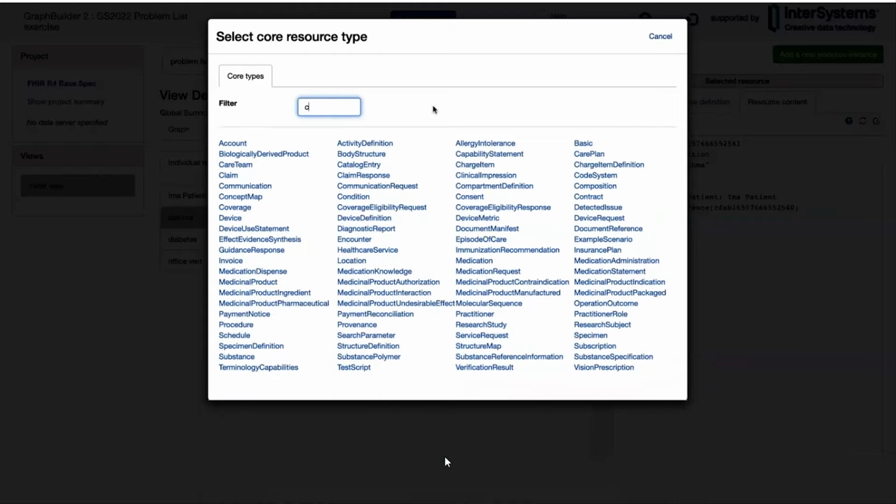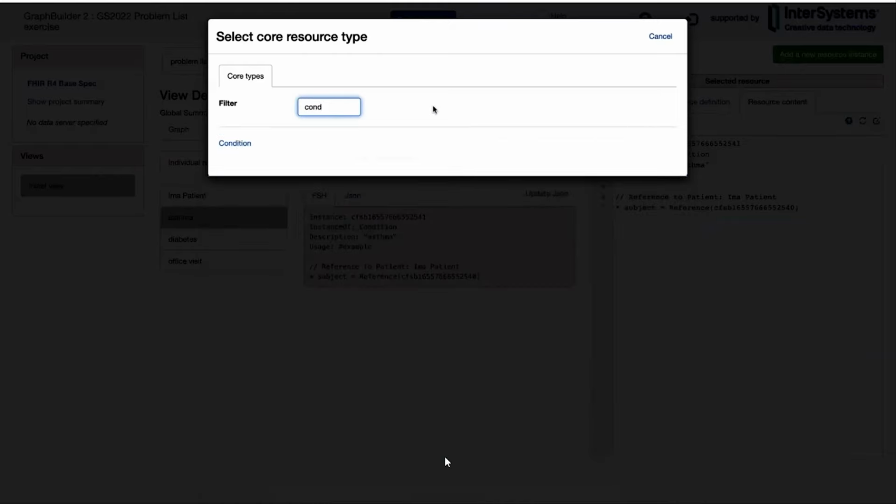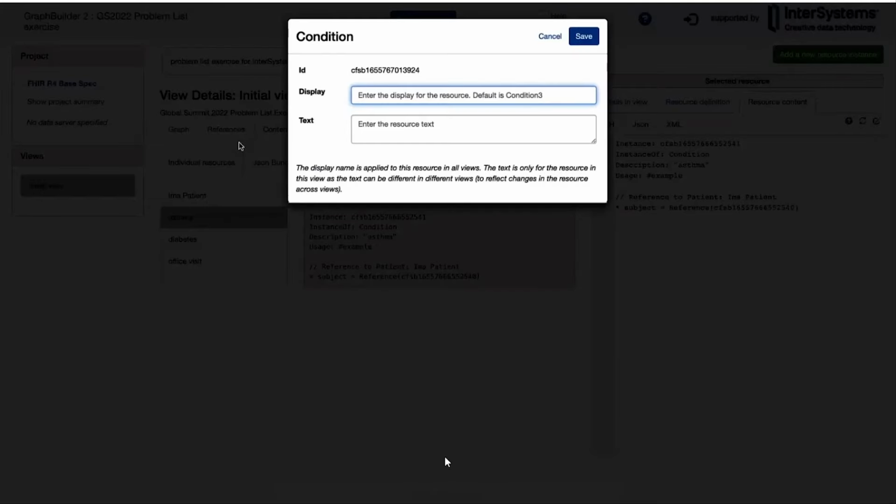Click on Condition. There's going to be a display box. There's also a filter; you can type it and find it. In the display box, type tender elbow. You're going to download an empty condition resource, and what we're filling in here I think of as sticky notes. We're putting a sticky note on the empty resource so we can remember what we created it for.